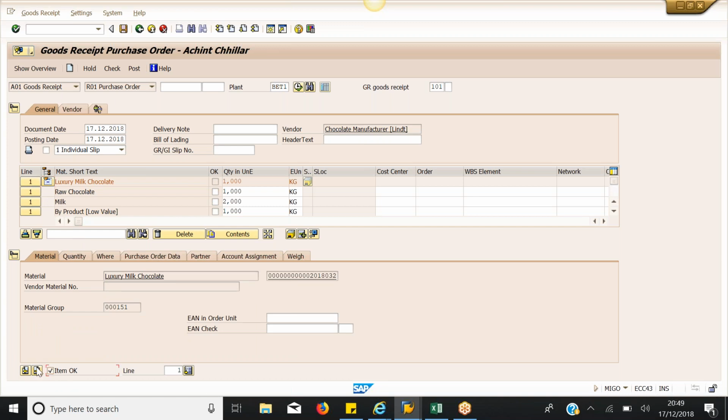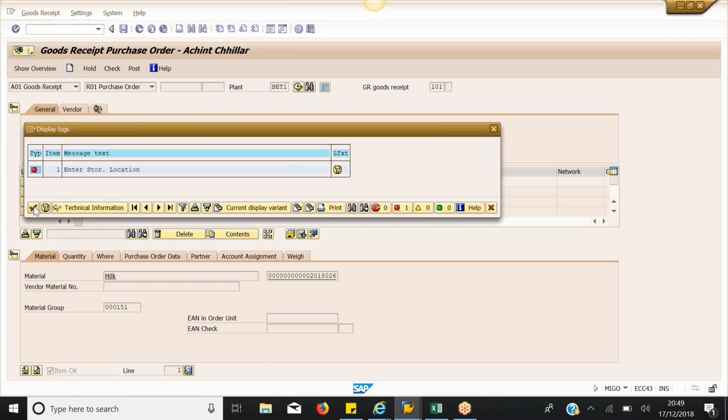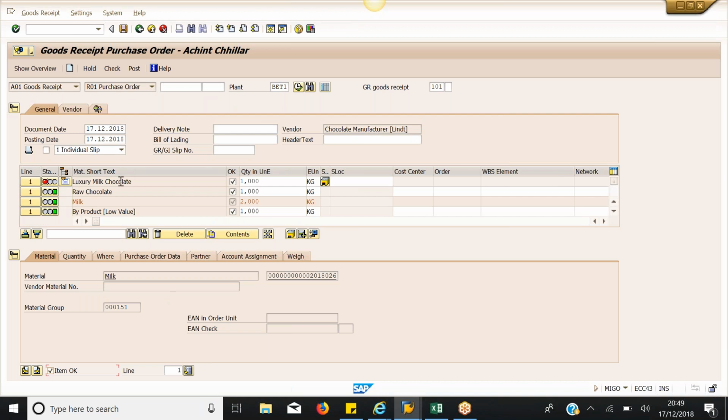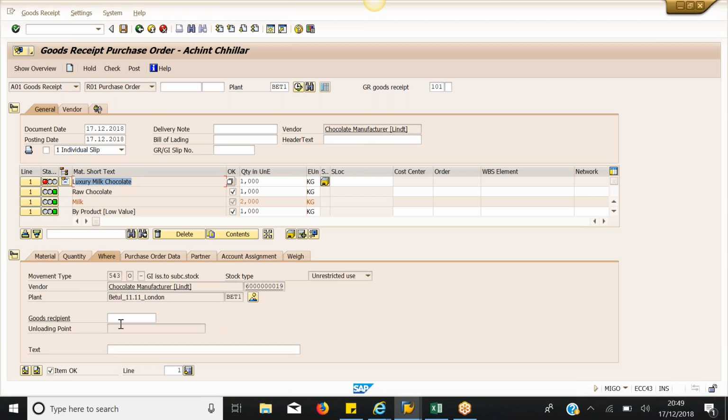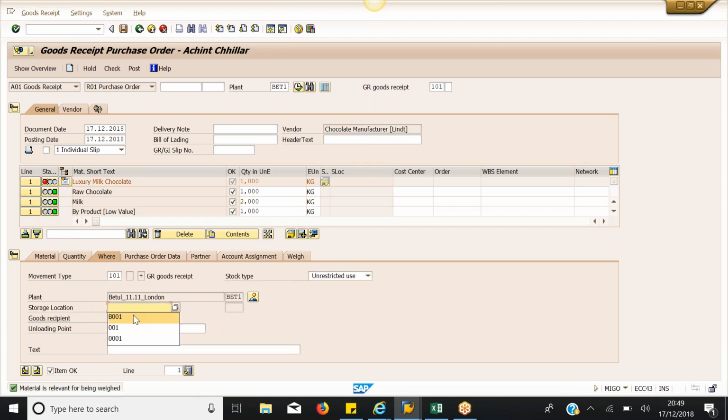You can simply click from this next item and all of them will be green ticked as well. Simply do a check, enter the storage location. Because when this material comes in, it has to go somewhere. So it will go into storage location B001. I will do a check again and this will turn green as well.